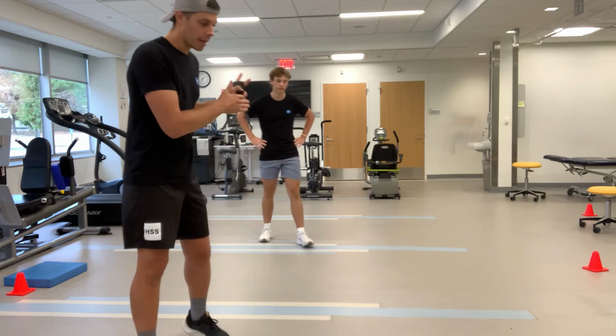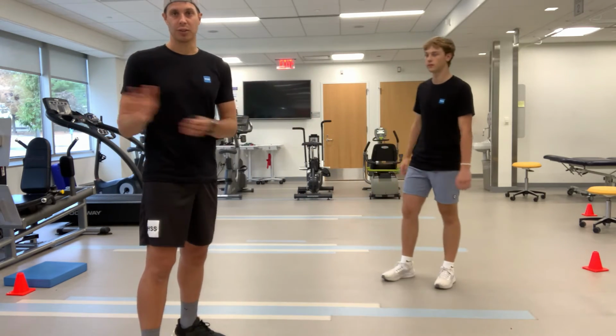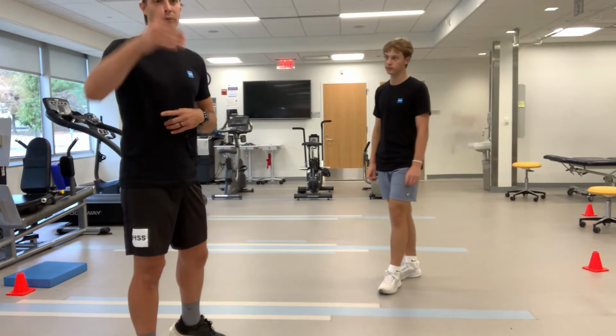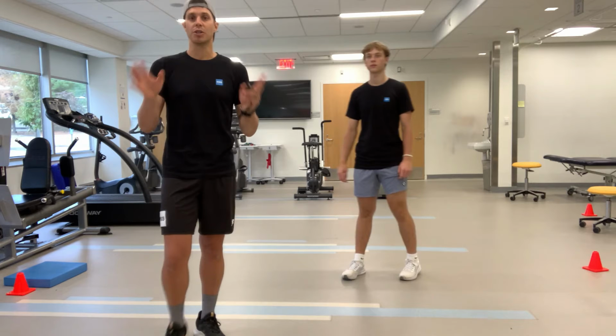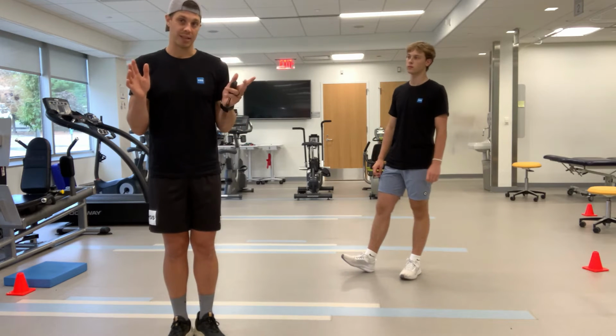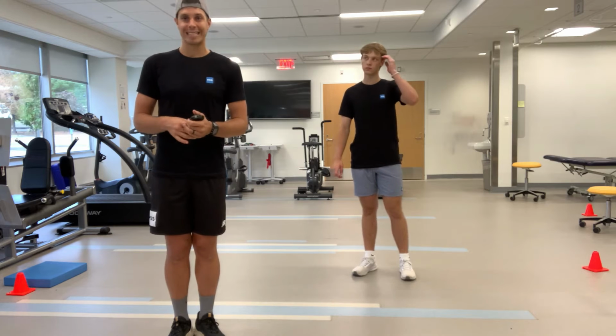Agility is all about changing speeds. So that's speeding up and slowing down, and changing directions. So that's going from the left or right, going from moving forward to moving backwards, or vice versa. That's what agility is all about. So we're just starting with the basics. We're just starting with mostly decelerating and a little bit of accelerating.